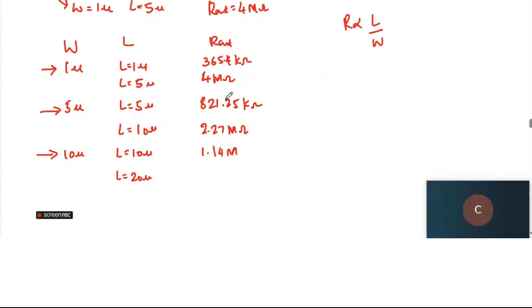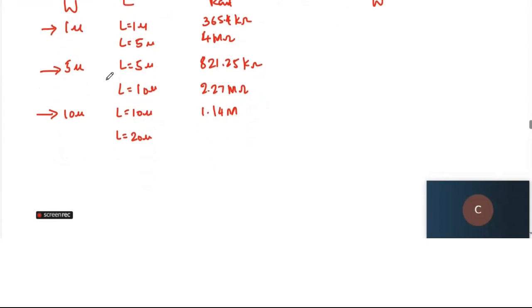See, now if you also see here, the other way, basically here I kept on increasing the W, right? But we'll do it the other way around. Here what we did, I increased W as well as L. So we'll now do it the other way around. We'll have one more case study. We'll fix W as 5 micro and L as 1 micro. This combination we haven't tried, right?